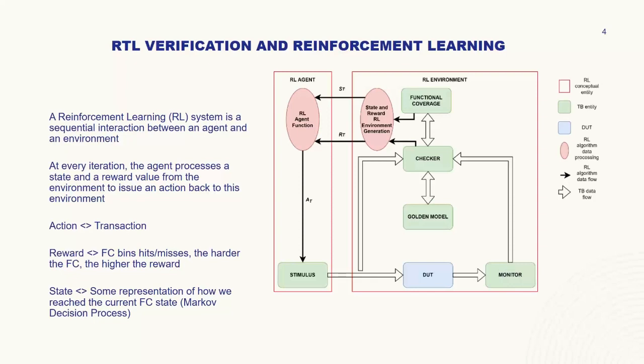So an assumption in reinforcement learning is that the state is enough. The state that you give to the agent is enough for the agent to decide the next action. Okay, because a reinforcement learning agent is always a Markov decision process, which doesn't need to know about history, but the current state that you give to it. So in my case, I can keep a history of transactions to the DUT. And the sequence of transactions defines a state at time t. So it's still a Markov decision process.